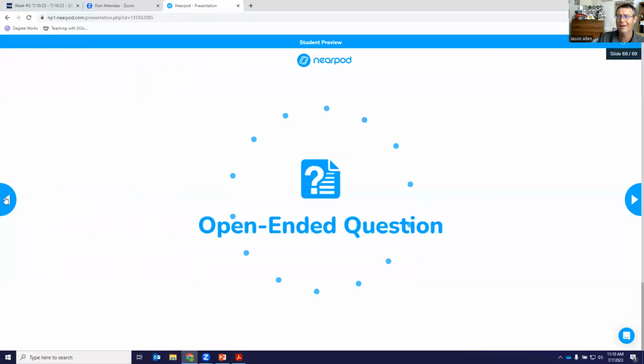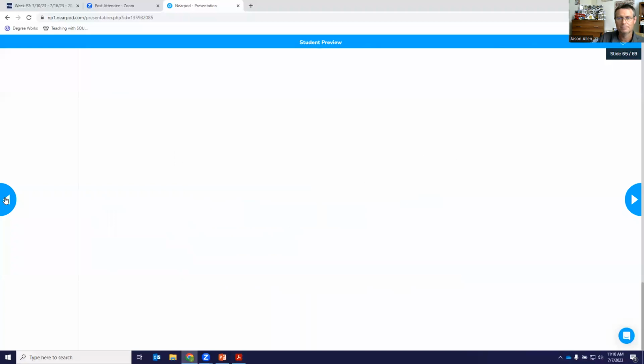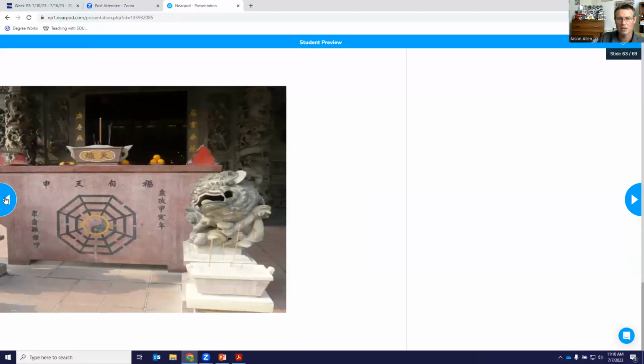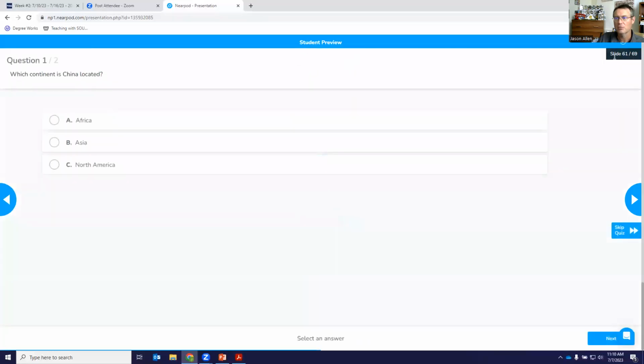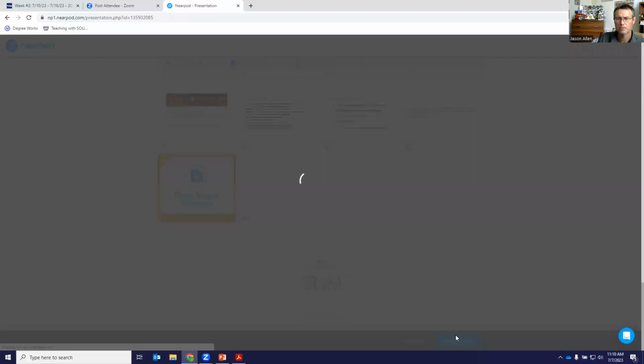Oh, that was the last one. I didn't start it from the beginning. So we'll go back here. Let's go back in preview. I'm going to save it real quick. Seems like the system's having a little bit of problems too. This is a bigger file. I probably should have picked a better file to load up, because all the images on this one are making it a little slow.